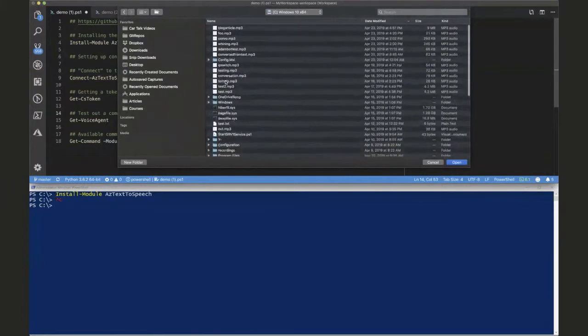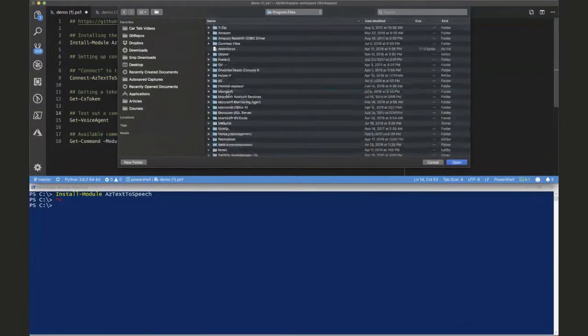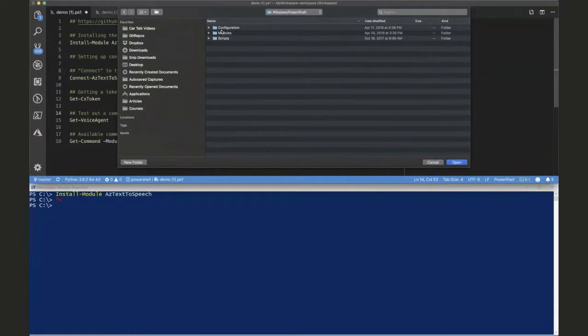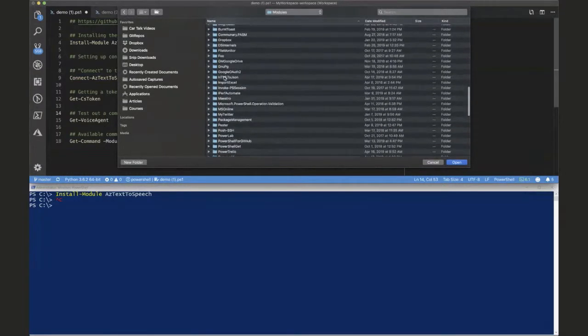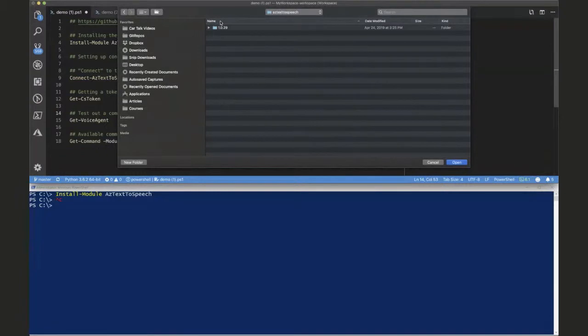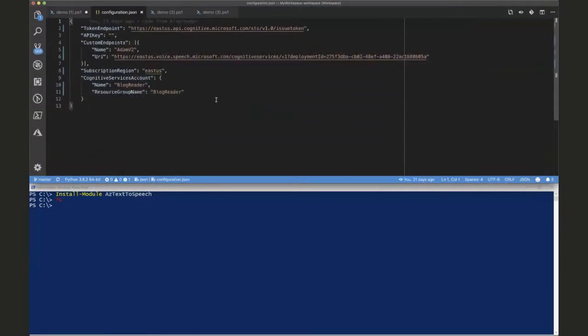It's in Program Files, Windows PowerShell, Modules, AzTextToSpeech. Oh, and I do want to note that this does depend on the Azure module, or the Az module, so you will definitely need that. All right, so this is the configuration JSON file that the module depends on.